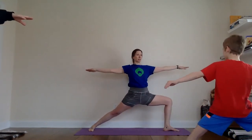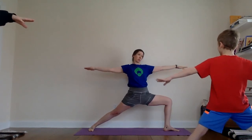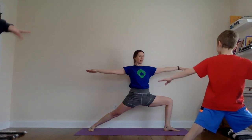Turn your right leg out again. In. There you go. And bend the right leg. Virabhadrasana 2, warrior. Warrior 2 pose. Do you feel strong? Yes. Like a warrior? Yes. Push your feet apart. Go low. Nice. Straighten your leg. Turn your feet. Take your hands down. One breath in. One breath out.